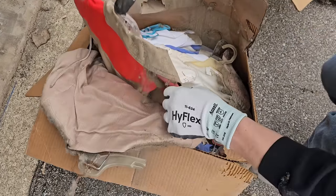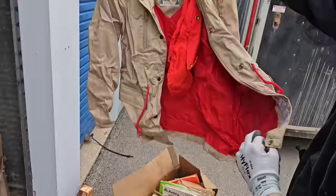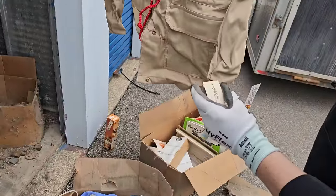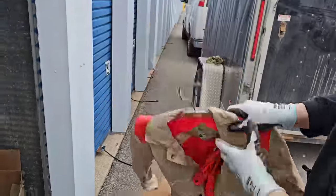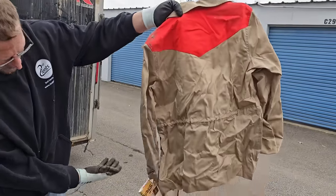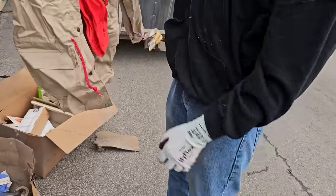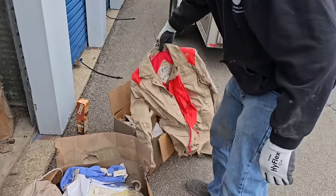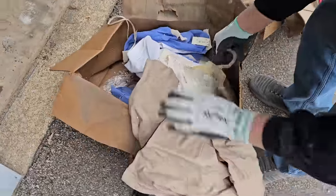See, I would have already given up. Look at this. London Fog. Brand new. Old stock. And protected. How did it get protected? Well, mostly protected. I mean, right there. It's got to be worth a few bucks. What do you think? 20, 30 bucks? Yeah, let's put a 20 on that. All right. That one I'm going to give up on.